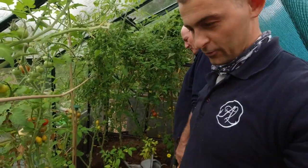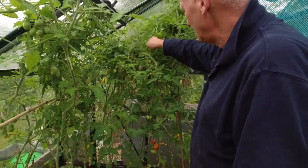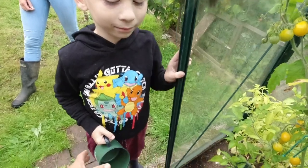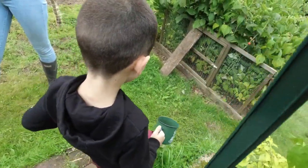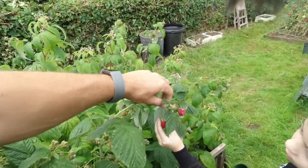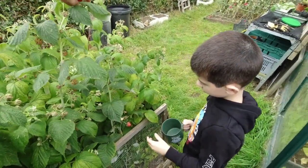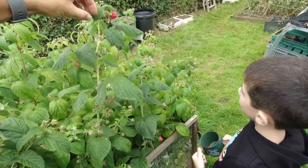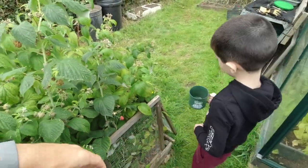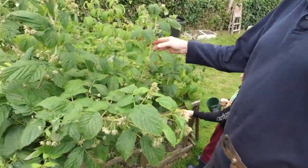We'll be in in a moment to pick the tomatoes because I do love the smell of tomato plants. The tops grow so vigorously so I just like to keep them trimmed. Over here we've got a raspberry patch. If they're hard to come off they're not quite ready - just get a hold of them and they should lift off easily. If they're too hard to come off, they're not ready.